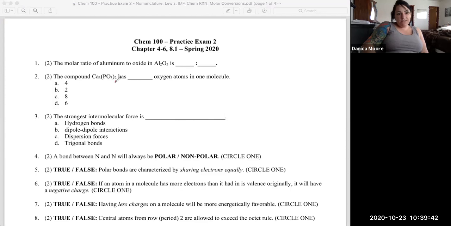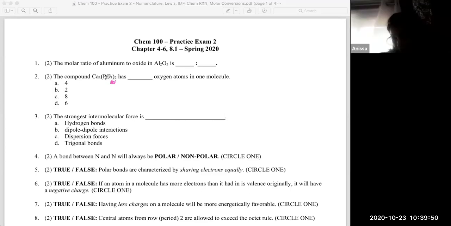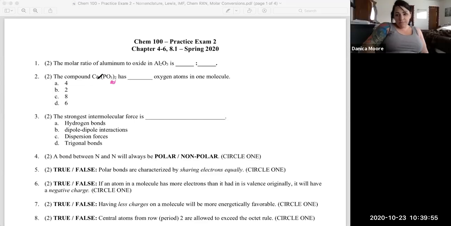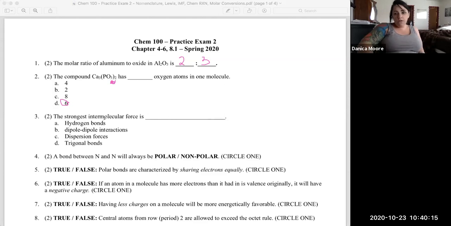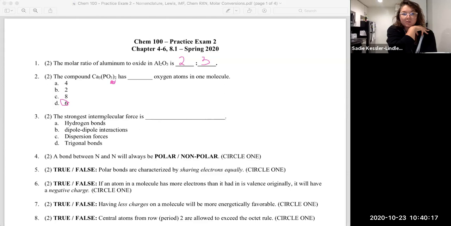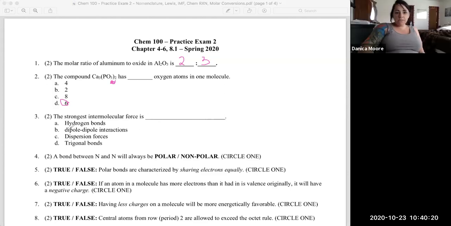So this 2 is multiplied into the 3, the 1 that's implicit here on the P, right? It does not apply to calcium, right? Important. So 2 times 3 gives us 6. So that would be the correct answer here. 3 here. Everybody all right so far? So if you asked us for how many calciums were in that molecule, it would just be 3, correct? Correct, exactly, yes.